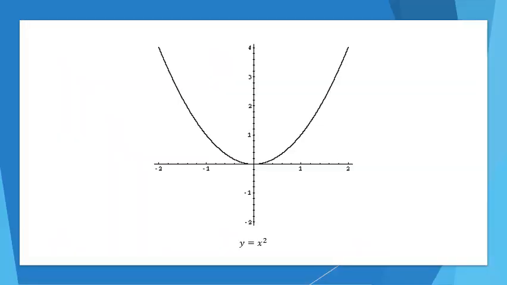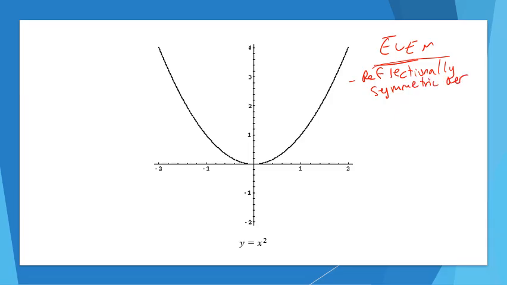All right, so let's start by looking at an example of an even function. This even function is going to be symmetric, but how? Look at this graph and see where it is symmetric and what type of symmetry it has. The answer is it is reflectionally symmetric over the y-axis. So basically it has reflectional symmetry.